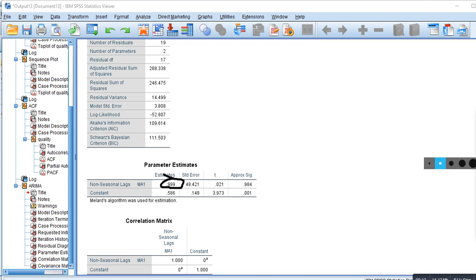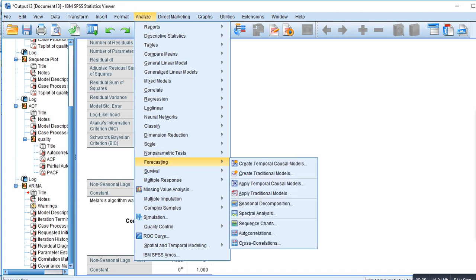But nevertheless, once the model is estimated, so we've estimated our parameters for the model, the next step is to diagnose the model, looking at the residuals to determine if they're following a white noise process. The way you can do this is to go to Analyze, Forecasting, and then go down to Autocorrelations again.